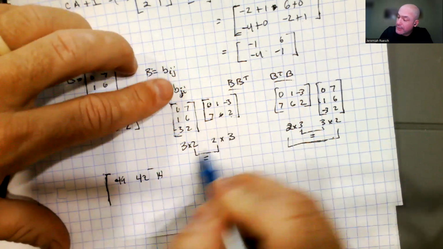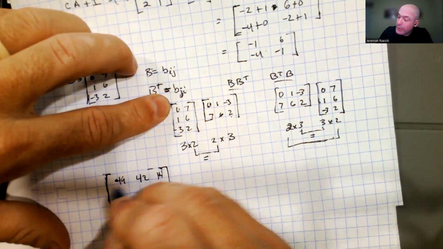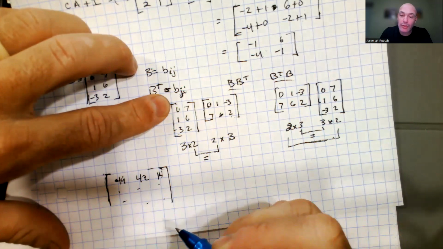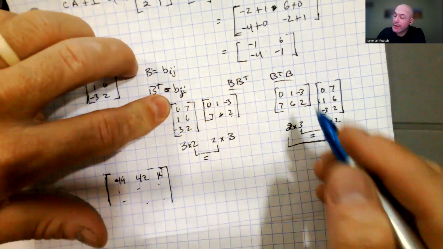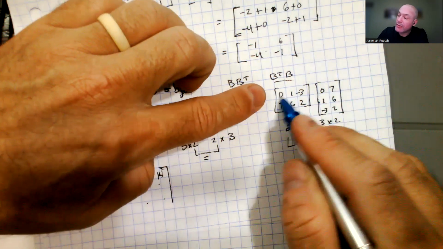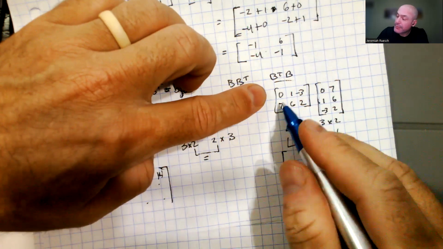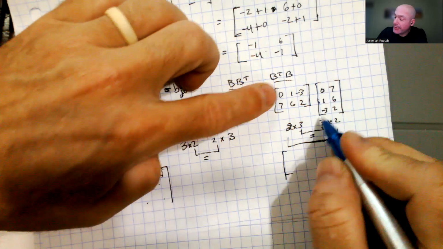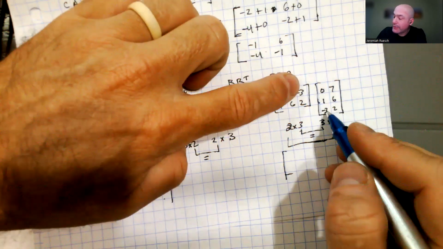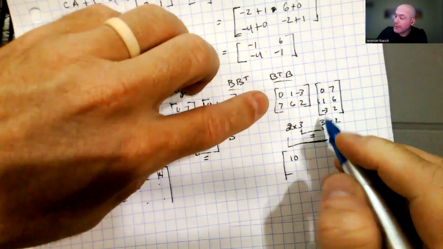Okay, so that's the first row. As you can see, there are 3 elements, and so you're going to have 6 more elements to construct from that product. And likewise over here, what does it look like for a 2 by 3 by a 3 by 2? Okay, so you're going to take this row and multiply it by this column, and that will be our first entry. Okay, so 0 times 0 plus 1 times 1, so right now we have 1, plus -3 times -3, so that's 9. 9 plus 1 is 10. Okay, so that'll be our first one.